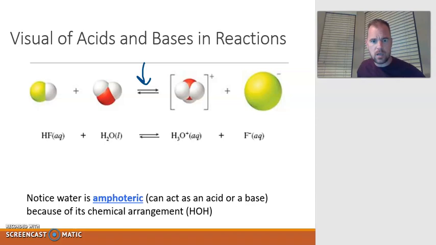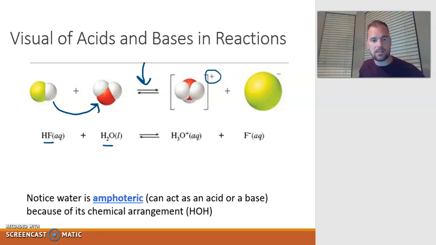Notice what happened. The hydrogen that was right here ended up donating to water. And so what ends up getting produced after that? Well, it's no longer H2O, it is now H3O. And water was originally neutral, but if it adds on an extra hydrogen, that's why it's now +1. On the same side, HF, when it loses that hydrogen, is now just down to the fluoride ion. And this was neutral.